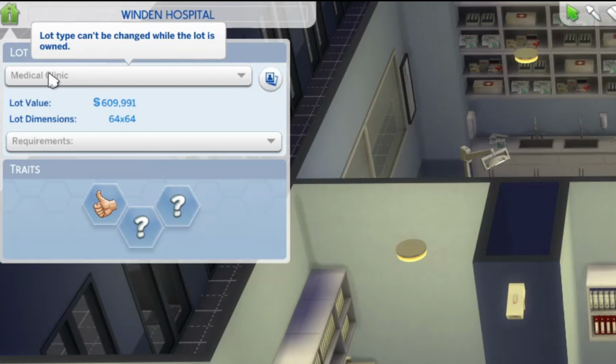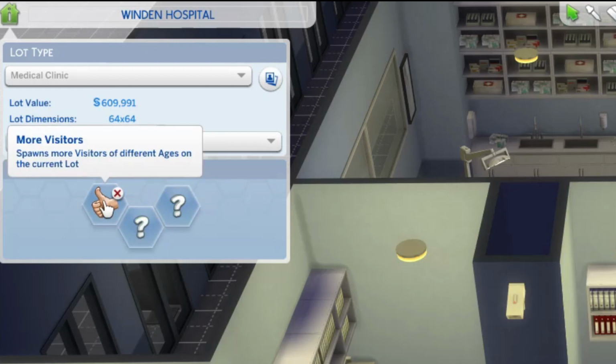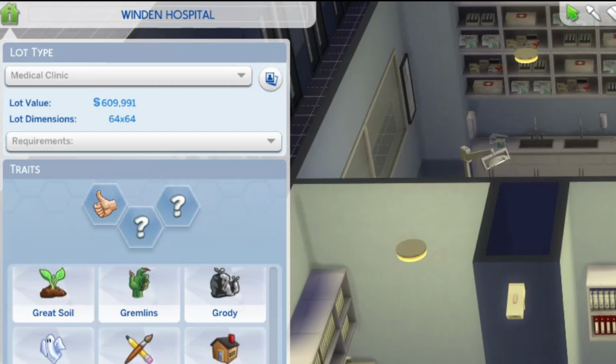And the next thing you do is just go to traits, pick a trait, and you would pick this one here, which is more visitors. I wanted that because I wanted a few more people than was normal. I don't know if it's actually doing that, but I added this. So you would just click that and add that.